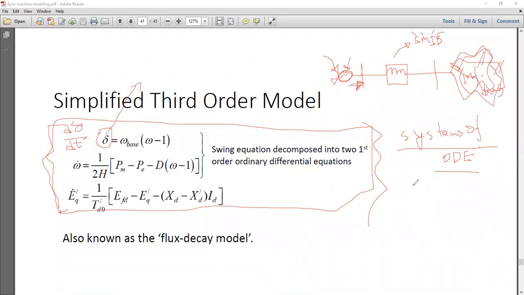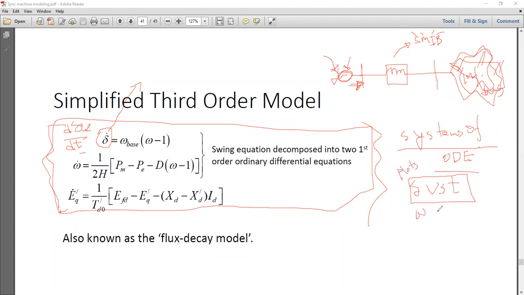By solving, I mean I am looking for these three things. Explicitly, I'm looking for delta versus time. The equation itself says it is in differential form with respect to time for the rotor angle. So when I say I'm looking for the solution, what I mean is this: I'm looking for this delta versus t plot. So these are the plots I'm looking for.